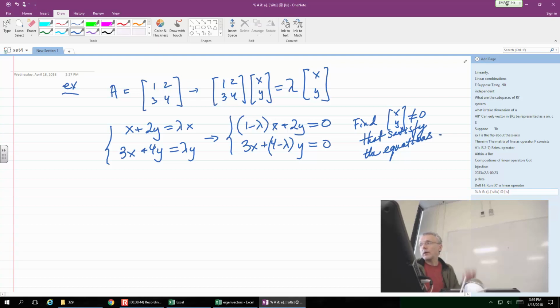Do you remember a theorem about that? Solve a system of linear equations, homogeneous, and we are looking for a non-zero solution. There's one that says there's always at least one solution, 0. That's right. That is the theorem I'm referring to. So you remember what the requirement is. What fact about the system would guarantee the existence of such a non-zero solution for a homogeneous system? It's the opposite of invertible. The operator would not be invertible, and specifically, how do we know that the operator is not invertible?